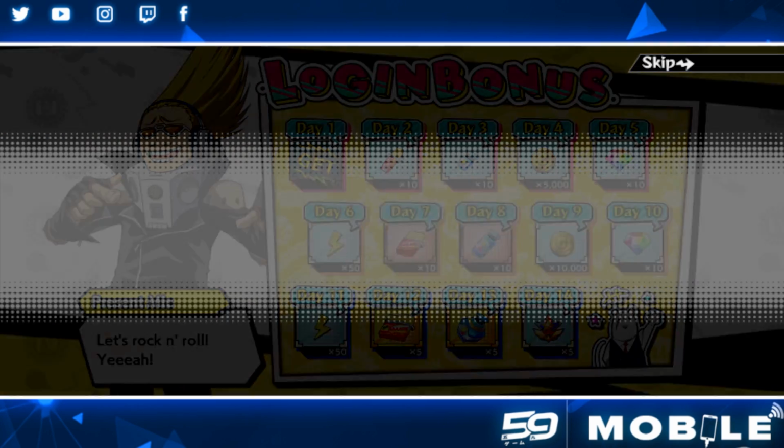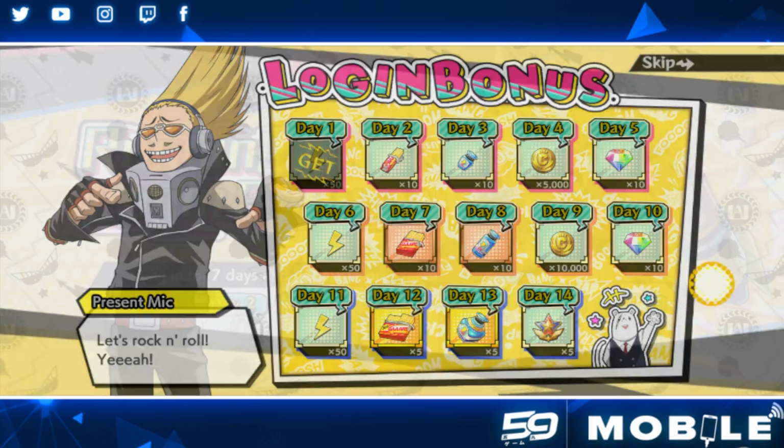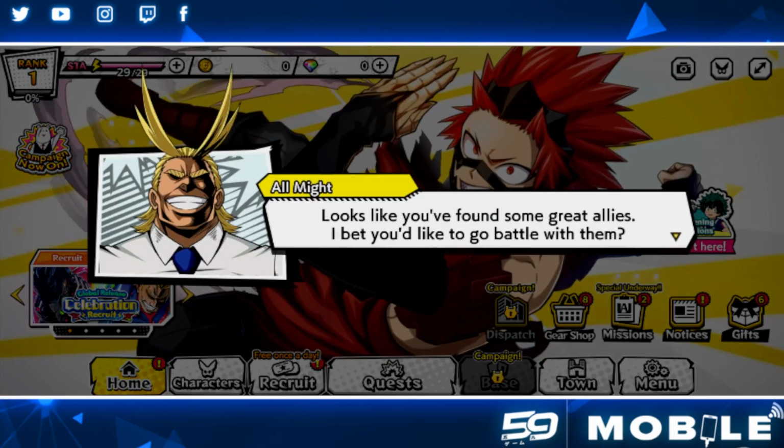All right, so this is the login bonus. I think this is the normal login bonus, if I'm not mistaken. It does seem to be the case. I know we are supposed to get a running start login bonus. Yes, obviously getting the gems. Let's skip. Okay, there we go. You found some great allies.